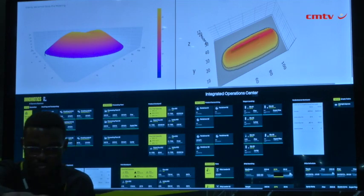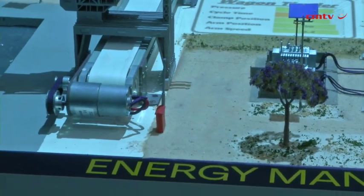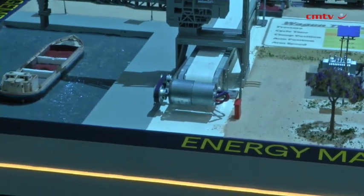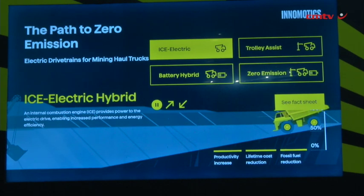We're very proud to be expanding our operations in the rest of Africa, in addition to a strong install base here in South Africa. In the local market we work with a lot of the blue-chip mining companies as well as key players in other industries such as oil and gas, pulp and paper, and cement manufacturing. We work with most of the well-known mining brands and the big OEMs from the global community.